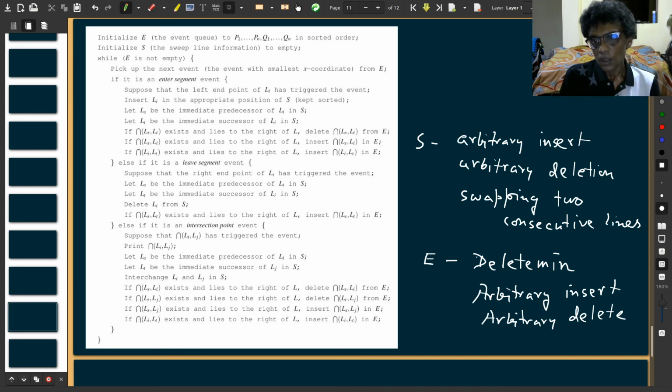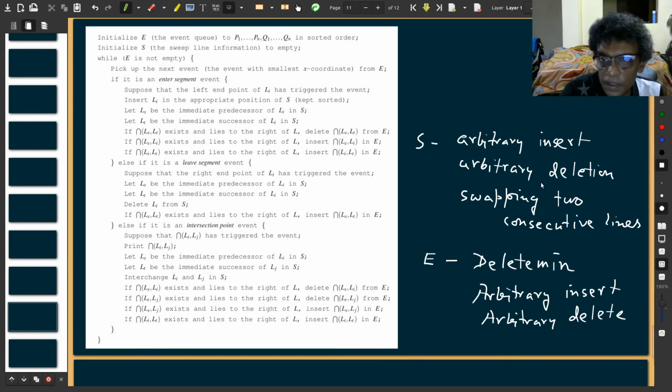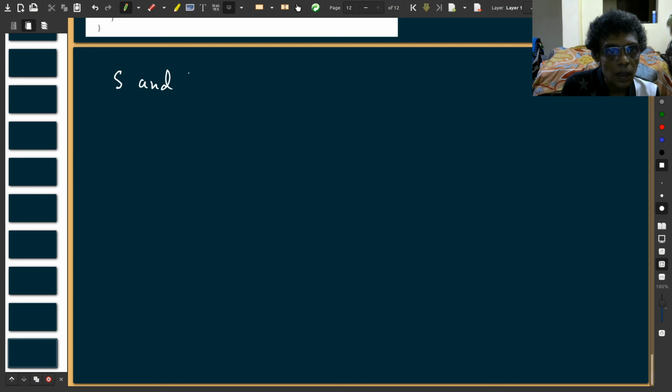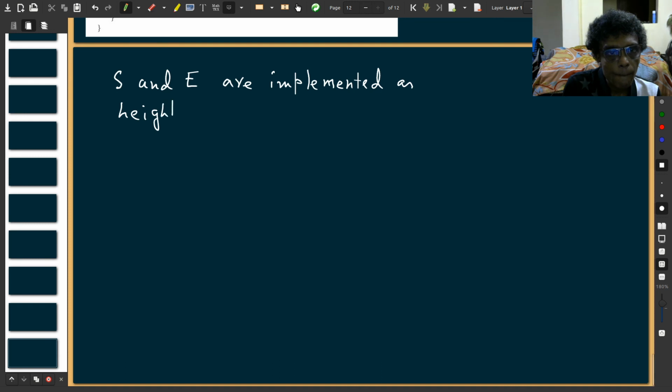But this is also some kind of sorting, with arbitrary insert, arbitrary deletion and swapping. So all these requirements are satisfied if we implement S and E as height balanced binary search trees.